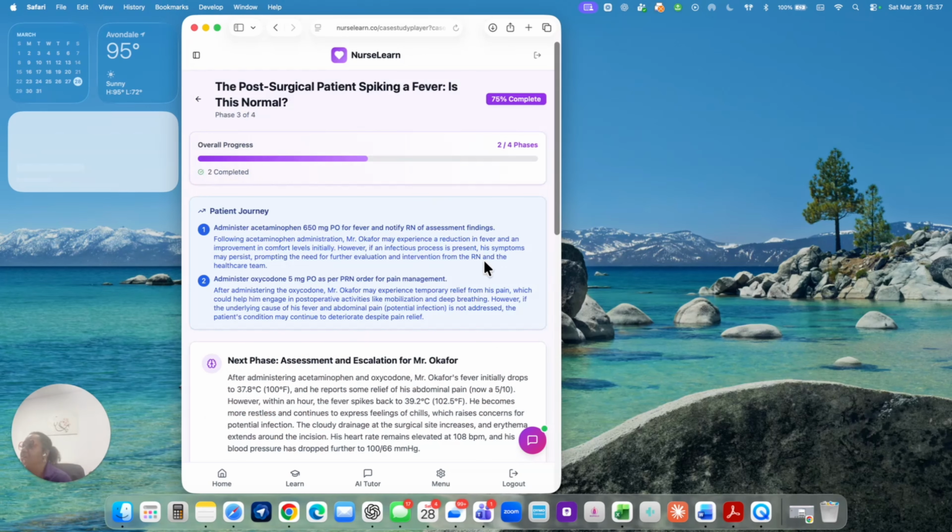So let's see. Let me put placement. Actually, let me put inserting an IV. What the heck did I do? Let me call it its name. Sometimes when you're messing with AI, you got to be really specific. But it'll give you a cheat sheet. Like I said, it's not as cute. So here's your cheat sheet. It's actually what cheat sheets should be, straight to the point. But me, I like to be a little over the top.